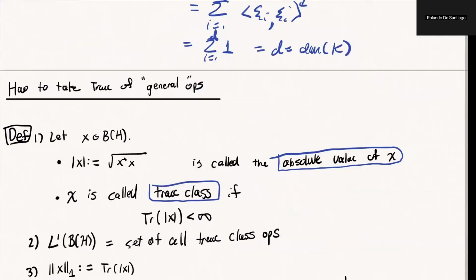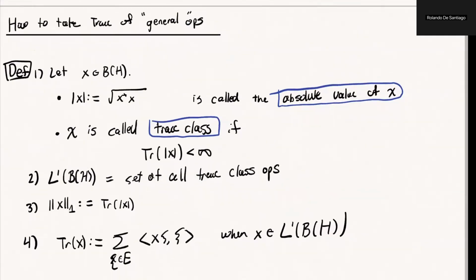Okay, so I've started off by defining the trace on positive semi-definite things. It could potentially take on infinite values. So how do I take the trace of potentially general operators? Well, I have convergence issues, so I'm not going to be able to do this in full generality necessarily. So I'm going to have to restrict to some sub-collection where that gets some notion of convergence.